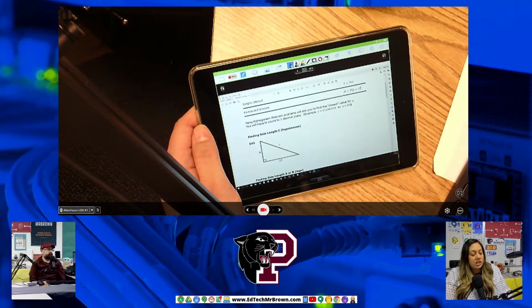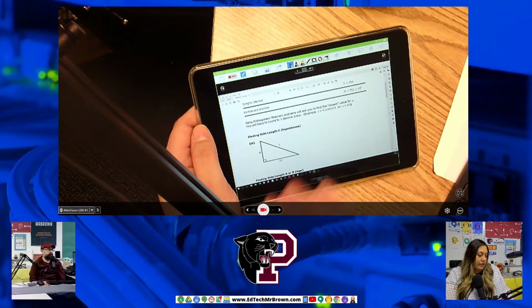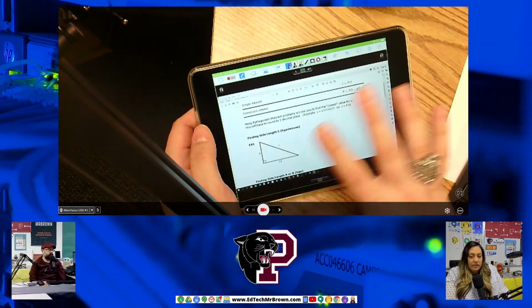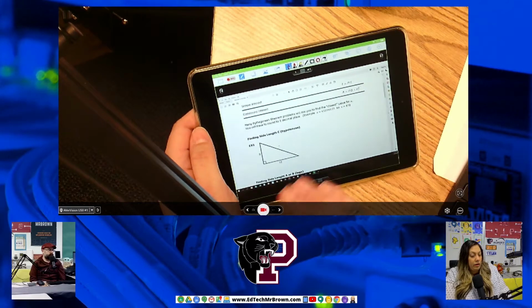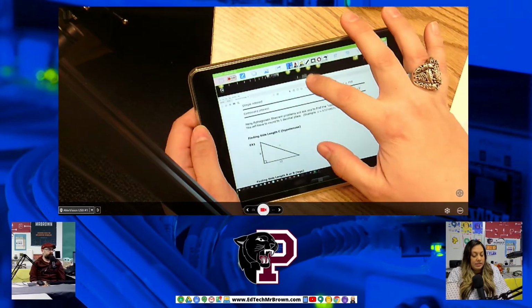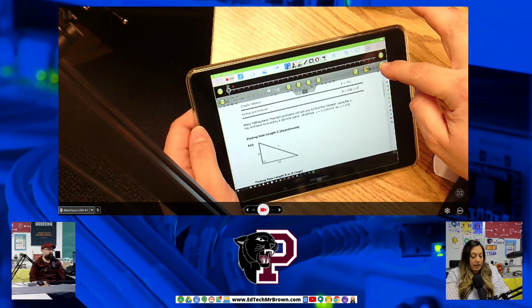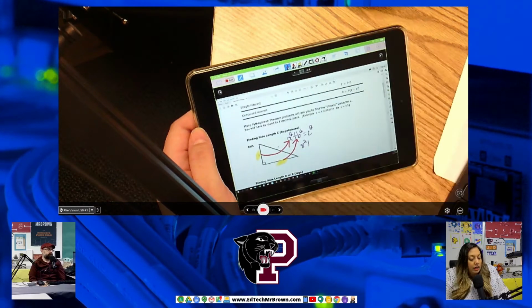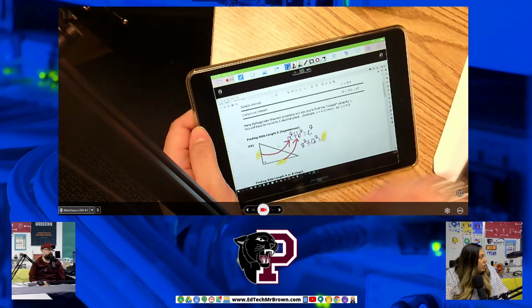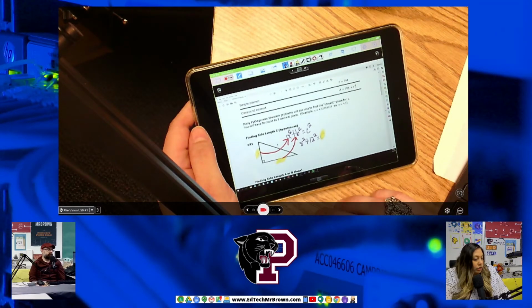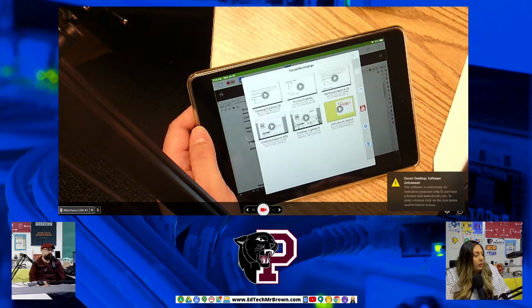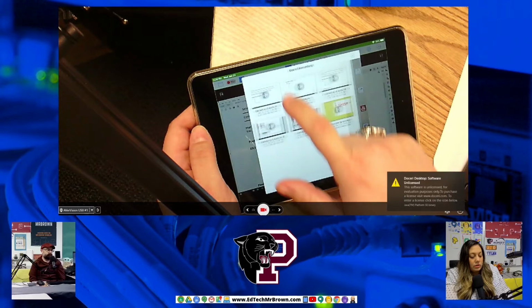The last handy feature that Doceri has is the recording feature. If you have a set of notes or anything that you would like to record, maybe over a PowerPoint, and use your voice, you can simply press record, start recording. And for this example, I already have this project up and I can talk through what the notes are, and our students will be able to watch this on your Google Classroom or YouTube, whatever you have. You can stop recording here and it's going to pull up on your Doceri recordings, and you can simply play.